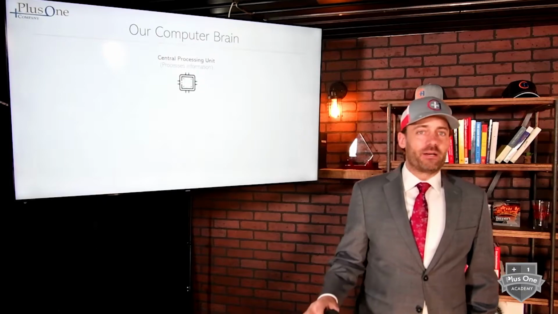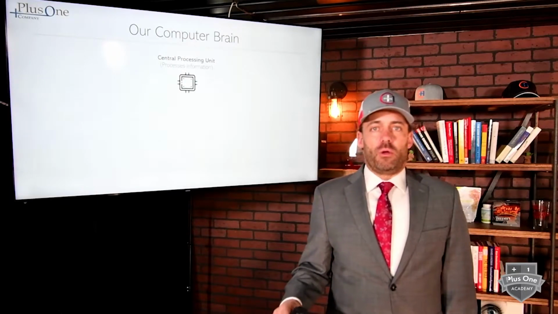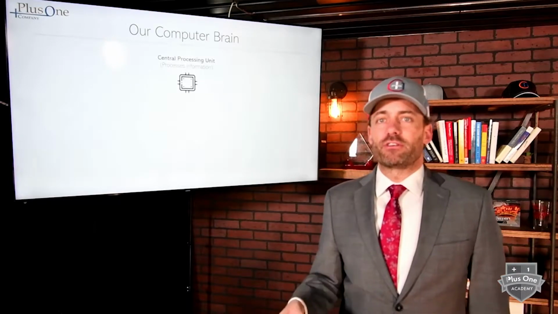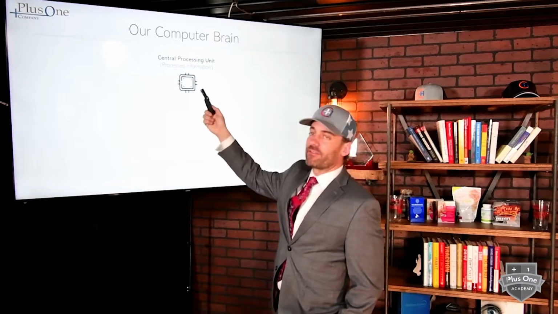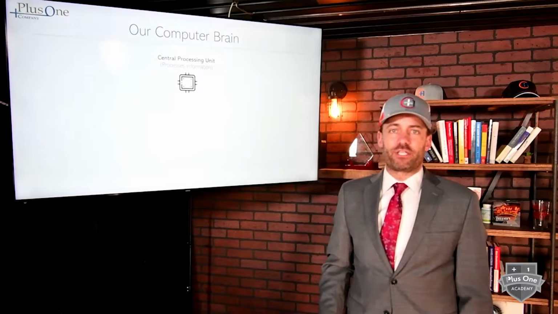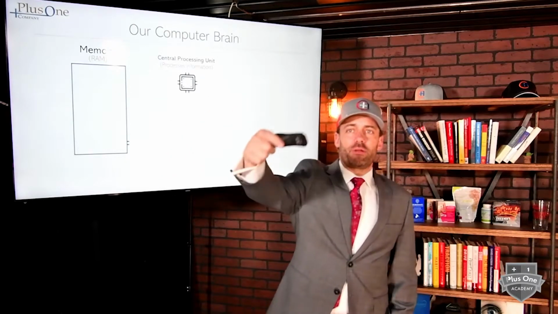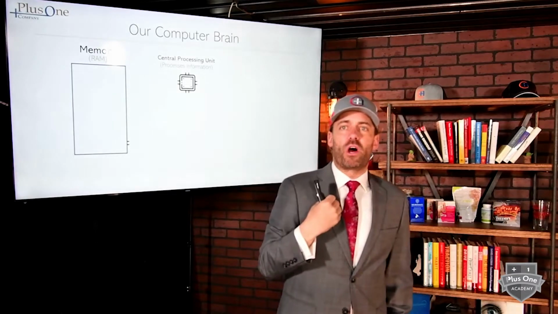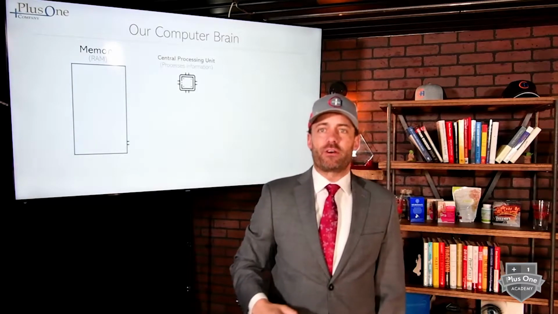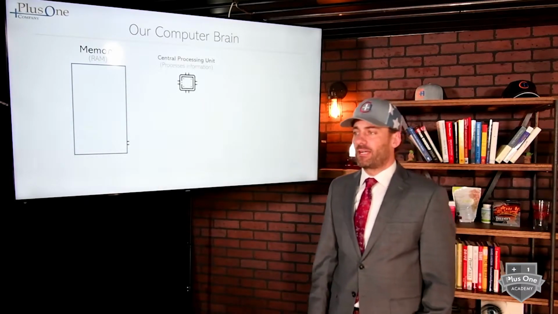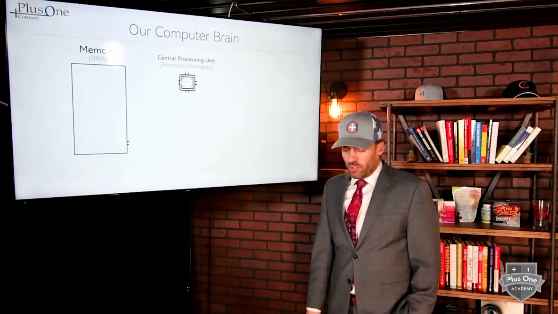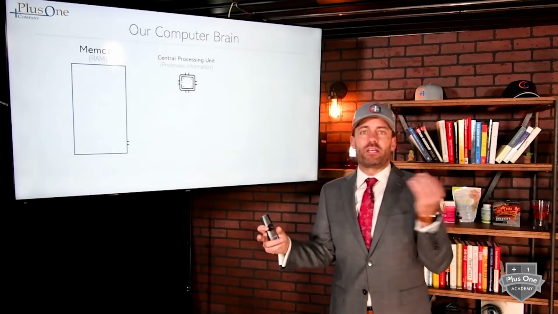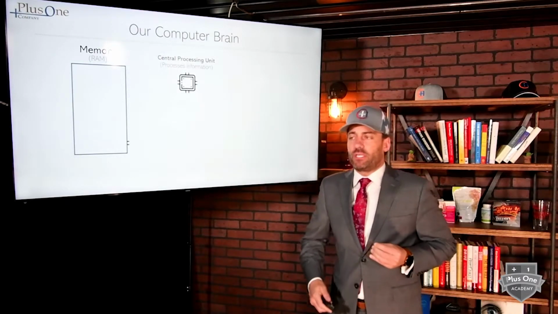That was only 10 numbers. That's not a lot of information, right? But there's not enough space inside of the CPU to hold all that information. I'm going to write it down on a piece of paper so that the information is held over here, and then when I want it, I can go over and access it on this piece of paper that I have, right? So the computer needs outside memory to hold information that it's not actually using to compute.